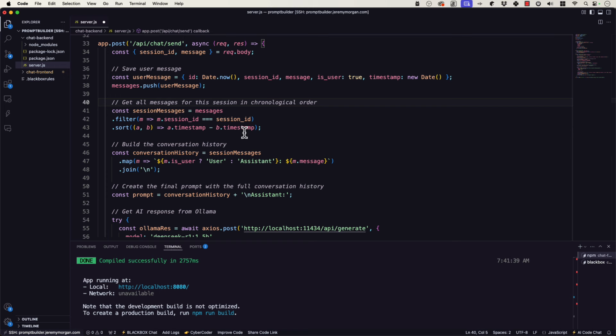Now here we're going to say get all messages for this session in chronological order. So we're going to take this and we're going to have all of the messages in our queue. We're going to filter them by the session ID, and we're going to sort them by the timestamps.